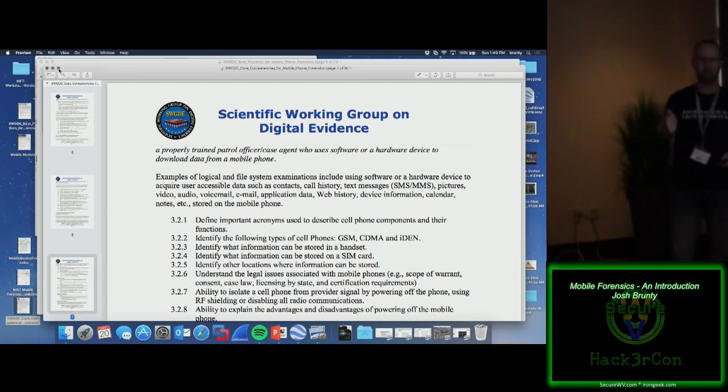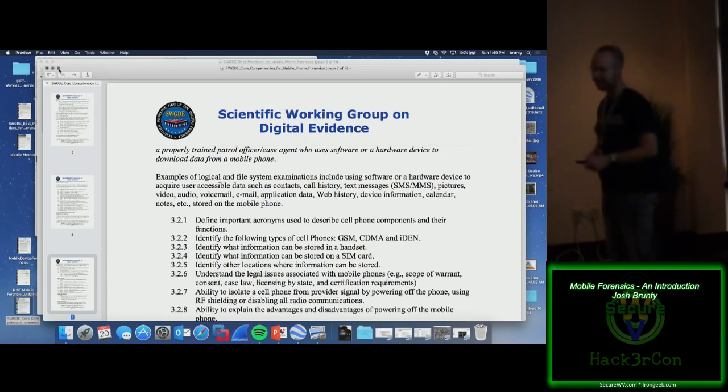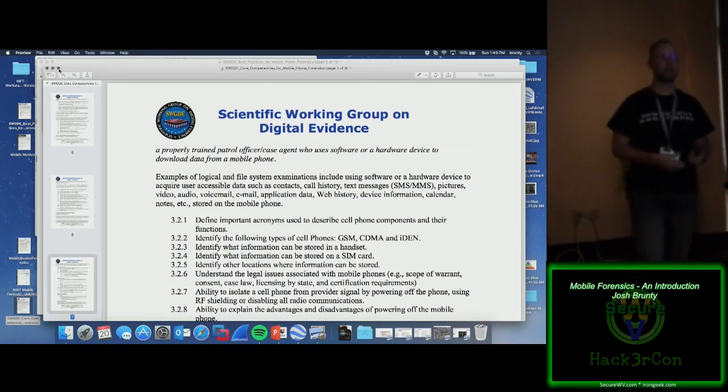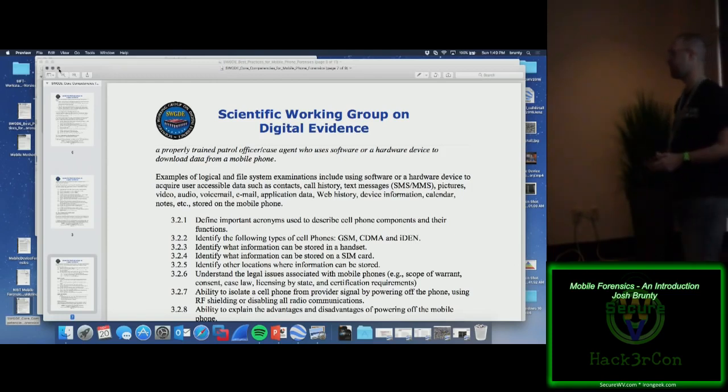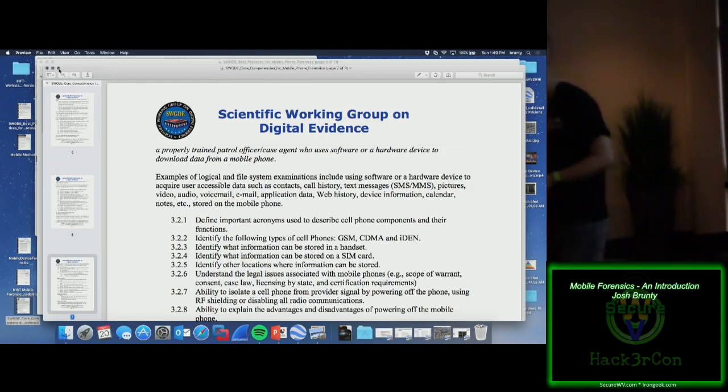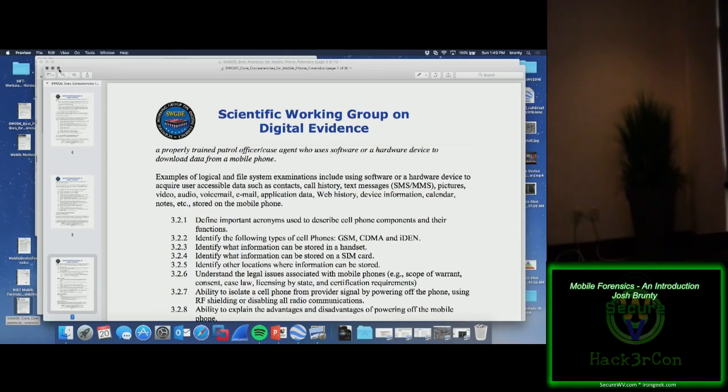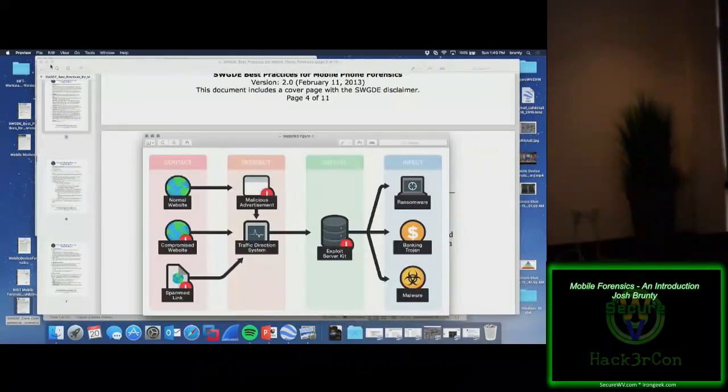They challenge your methodology. The Scientific Working Group on Digital Evidence group I've been involved in for a number of years, both as a practitioner and an academician. And I'll tell you, as basic as these documents are, they're really good starting points to set your standards off of, to set your SOPs off of, and to look at quality documents and stuff like that.